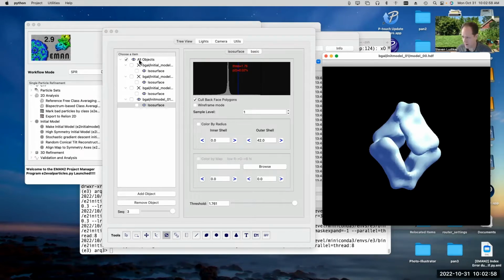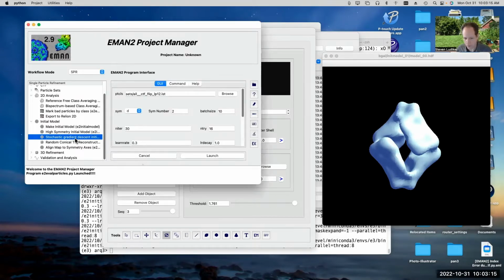We have very, very rarely seen this new initial model generator, the stochastic gradient descent one, fail to produce something which would converge to the right answer when given raw particles as input. So nowadays, this is actually the approach that I use myself. Just use the stochastic gradient descent if you need an initial model. If you're working in a system that you're already familiar with, you can just use an existing structure that you have, which is similar, as an initial model. That's fine too. But if you're starting on a brand new project, this is very nice.